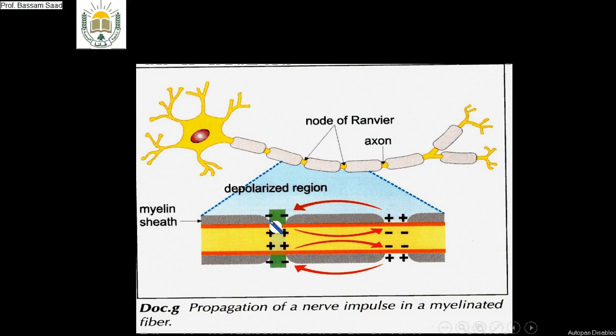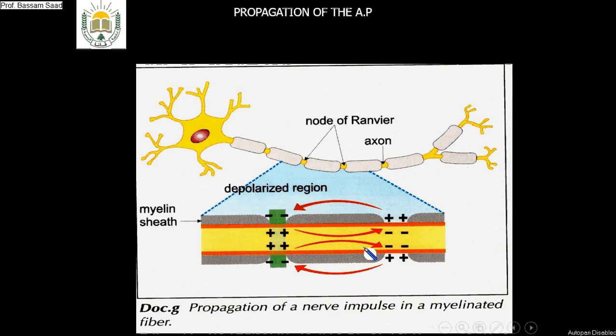As this example represents, this region is negatively charged. It means that here we have an action potential, isn't it? The minus is outside. So the plus in this node of Ranvier is attracted toward this next node of Ranvier, and the plus inside toward minus. So this second node of Ranvier is now depolarizing, and the new action potential will appear at the level of the node of Ranvier, and not at each point. So all the region covered by myelin sheath will not present an action potential. The action potential will jump from one node of Ranvier to another. So this propagation is called saltatory, by jumping.